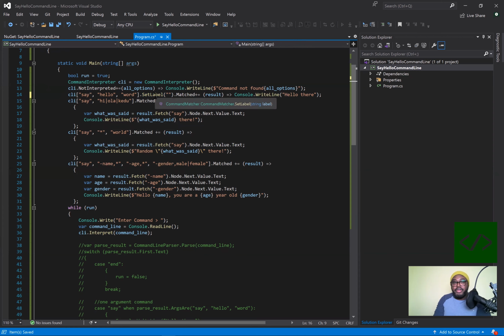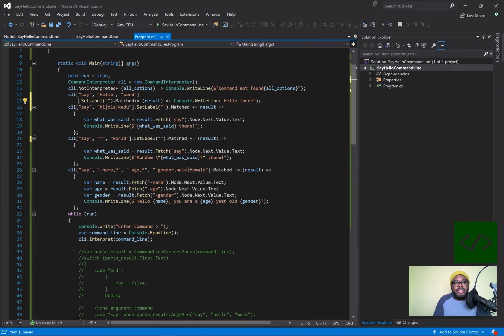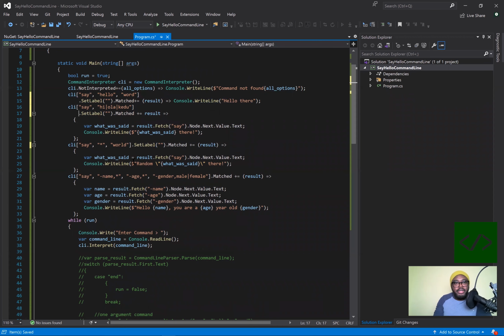Set the label, configure them how you want, and then just add them to the matching by passing them in as variables here to the indexer. But in this case, I'm just going to go in and move this down one step so that it's easier to read.